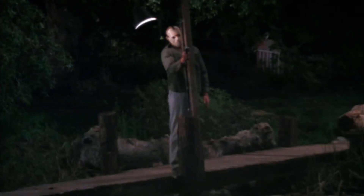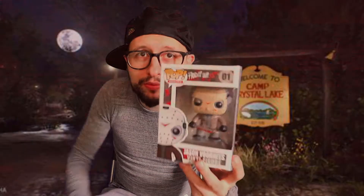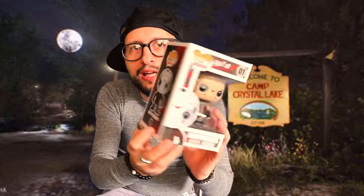In at number four is one of my most favorite horror characters of all time, from one of my favorite movie franchises, and it is Jason Voorhees from Friday the 13th. I've just got the standard Jason here. I would love to own the one without the mask on but that is way too pricey. I really want to get the new one they've released for Friday the 13th Part 2. The box art is not great on these early ones, but he's a really old one and a good one in the collection for sure.